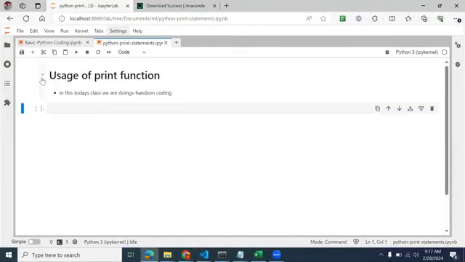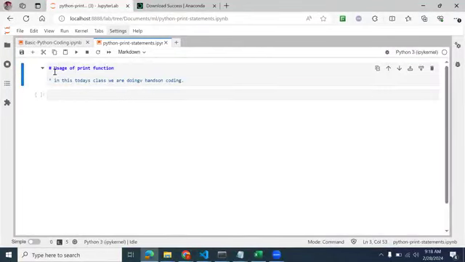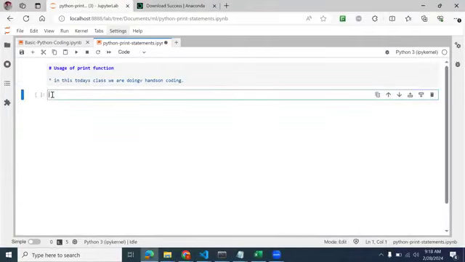Now Vikrant, one more question. What does the level of heading specify? You mentioned there are four levels of heading, right? Is it just the size of the letters, or what does the level of heading specify? You can see the hide and hidden symbol here, right?